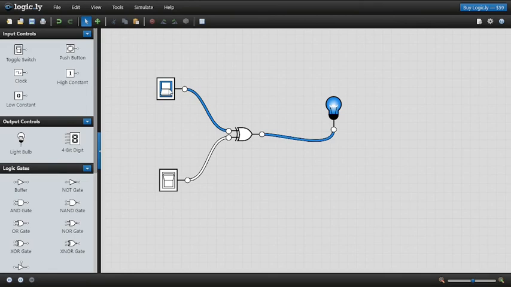What about if we switch off this input line and turn on this other input line? And there you have it. The exclusive OR gate is still on because its inputs are different. What about if both inputs are the same, but this time with 1 1 on both inputs? And there you have it. It's off. Simply because the exclusive OR gate wants its inputs to be different in order for it to turn on. That's all. That's all there is to it.